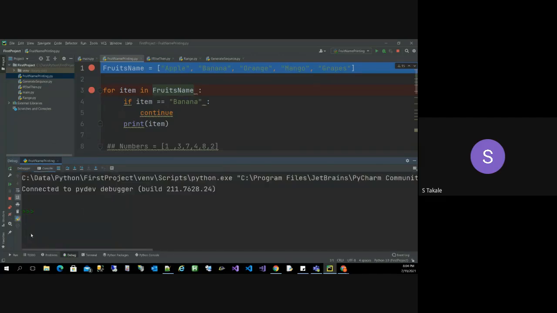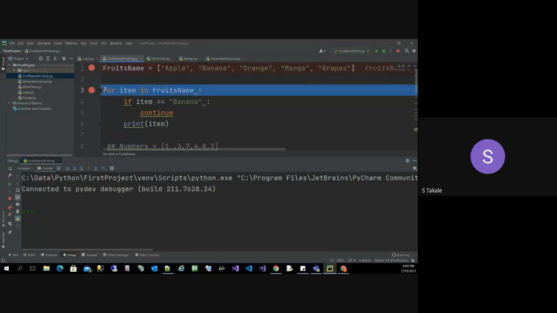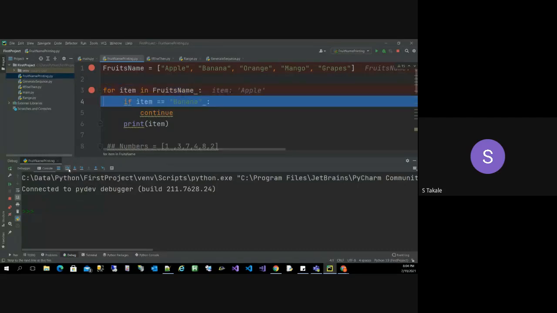so now let's go to the console. And now our cursor is here, right? So we are executing this statement. I'm going to pass on to the next statement. So we are here, right? So we are at the start of the for loop. When this for loop's first iteration gets executed, we will see what comes in the item. Currently, there is nothing in the item. But when we execute this first statement, it's going to have a value in item, right? So what's the value in item now?